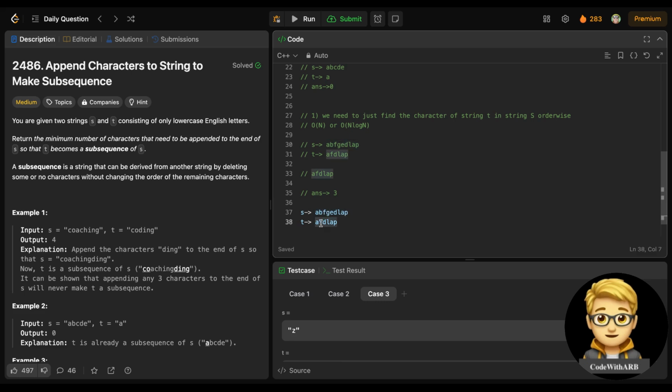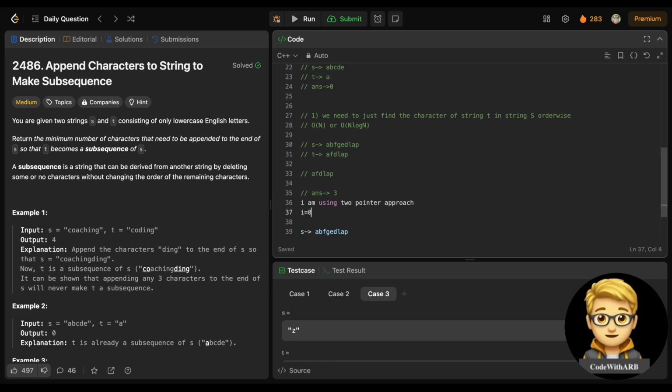And the pointer for t is still here, so I am using the two pointer approach. In this two pointer approach, I will take two pointers.